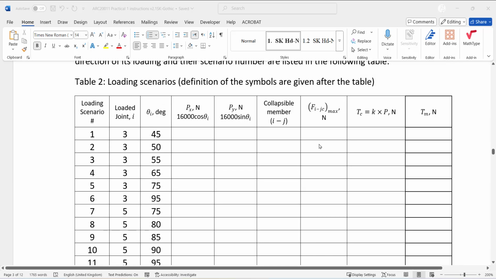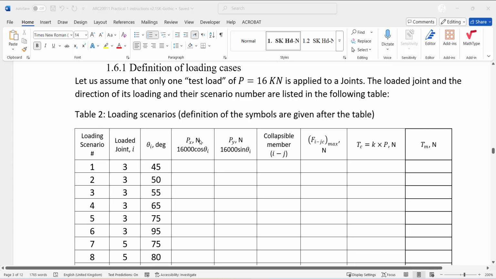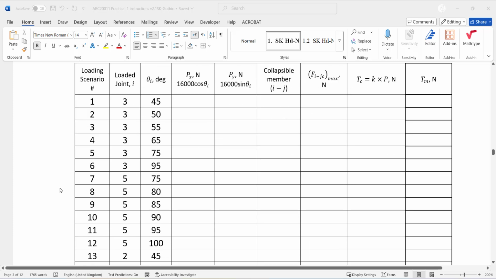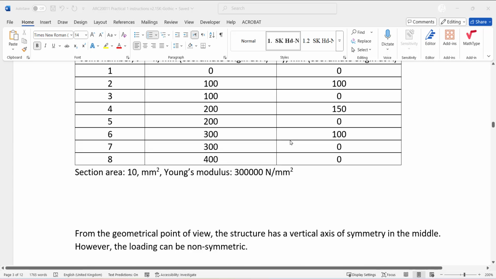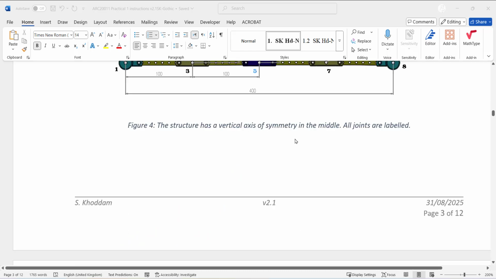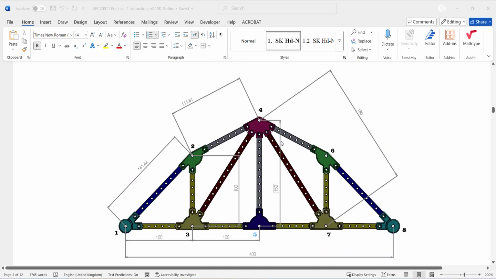So in this Table 2, I would specify only one row when it tells you the load is applied to which joint and at what angle. Forget about the rest of the rows, you will only be doing one loading scenario.